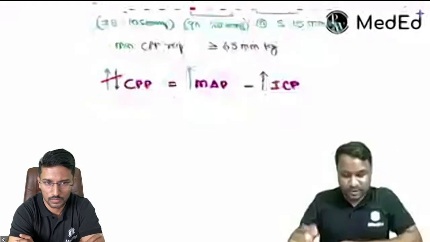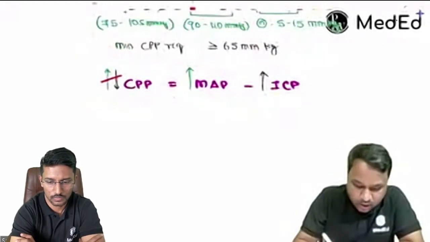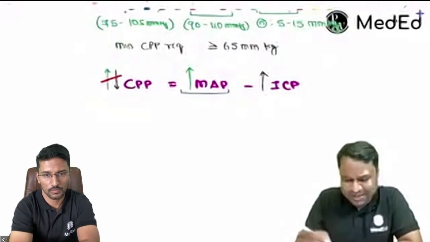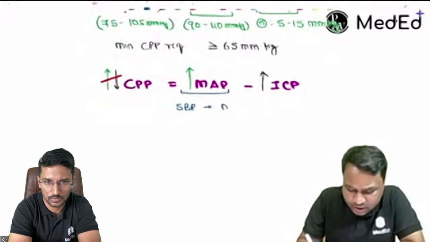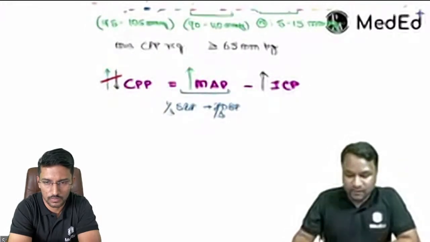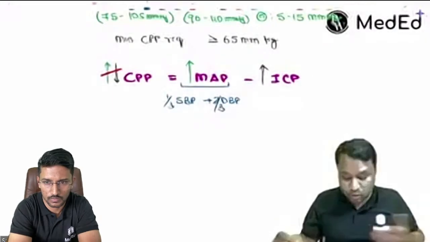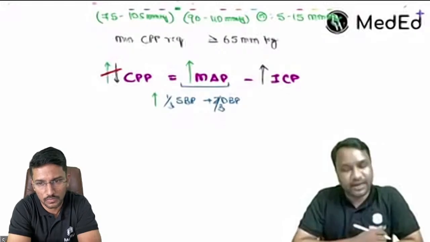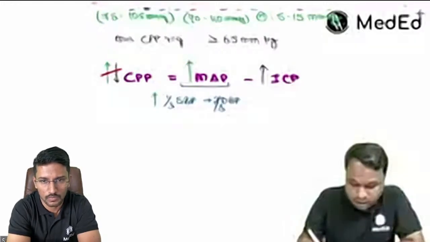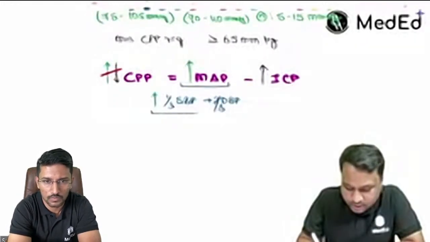I said, great. Now we ask the body, how are you going to increase the mean arterial pressure? It says the mean arterial pressure is a component of the systolic and diastolic blood pressure. I say it is 1/3 of systolic and 2/3 of diastolic blood pressure, right? Now we said, okay, fine. How do you plan to do that? The objective is to increase the systolic blood pressure. I said, great. How would you increase systolic blood pressure? Now, what is blood pressure?